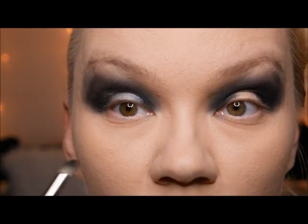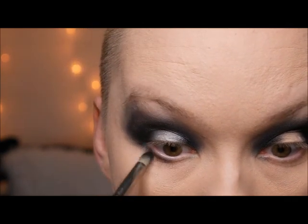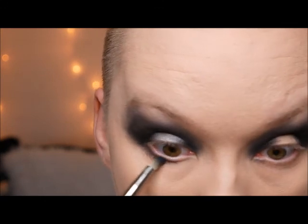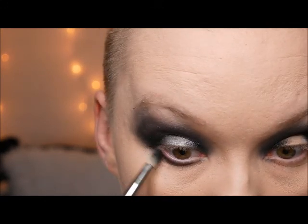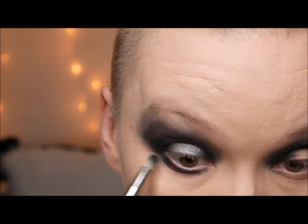So I'm just going to bring this smoky eye down just a little bit for you guys. I'm just using one of these brushes that I have, the black shadow one. I'm just going to bring it down and blend it all in. Put a silver line in there.